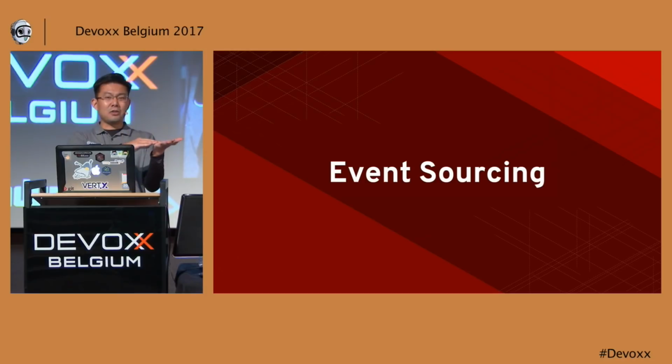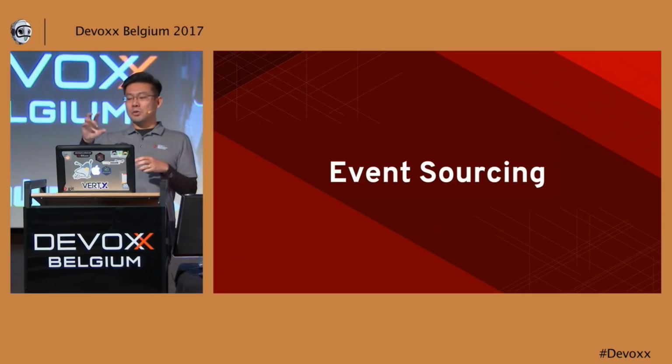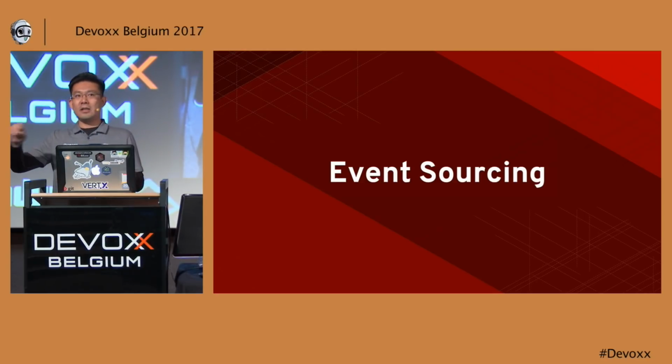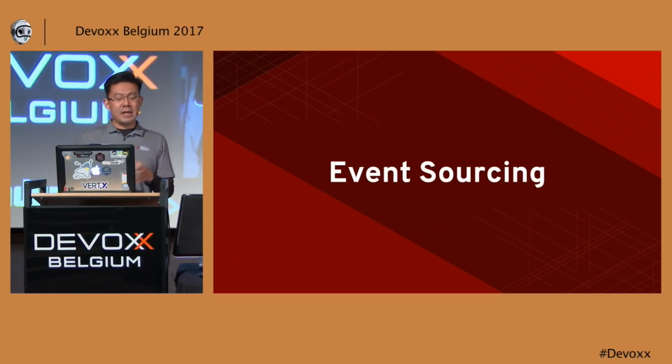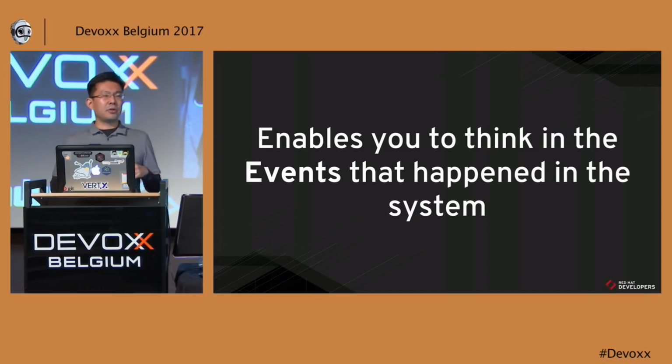So 10 years ago, we were starting to think about POJOs. And then we realized, well, event sourcing is a nice thing. But there was a huge gap in mindset between the technologies and tools that we were used to and this new architecture called event sourcing. And event sourcing is not just nice because we can have a free auditing log, a free state machine and very fast writes. But I think one of the key points we can benefit from today is that if you decide to use event sourcing in your architecture, events enable you to think about the events that happen in the system instead of having to think about the data structure of your system.